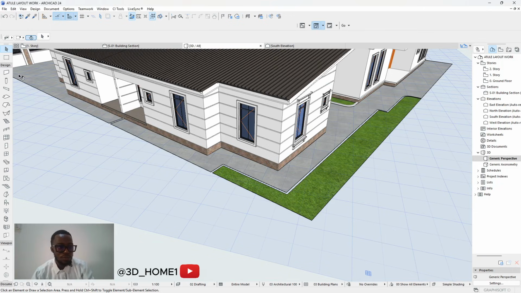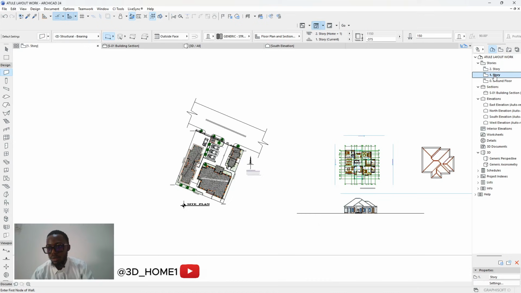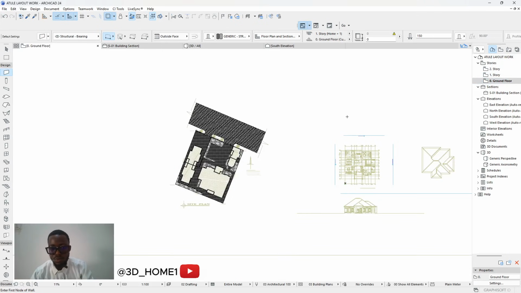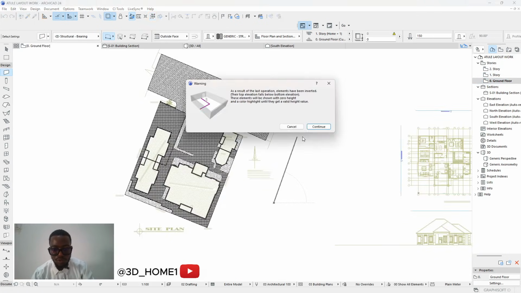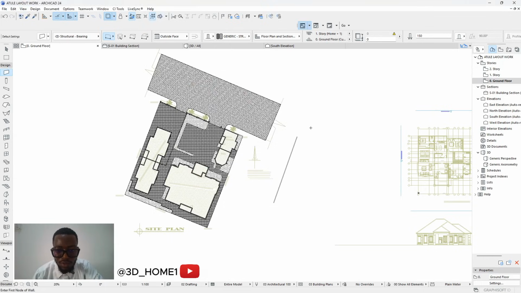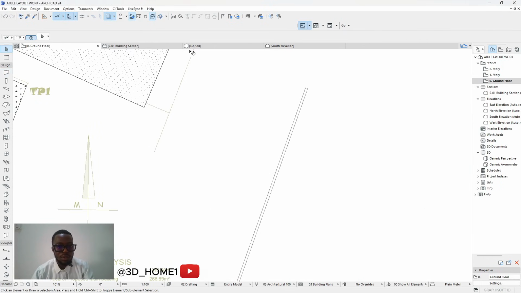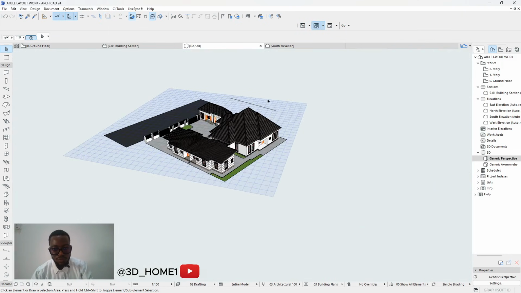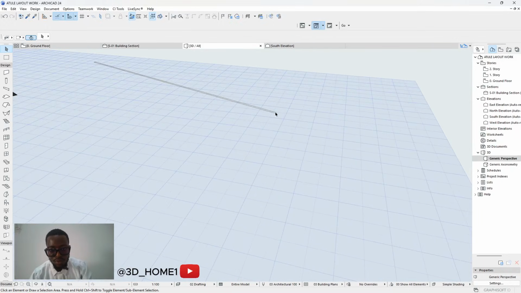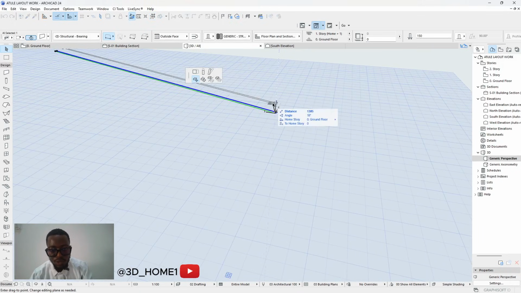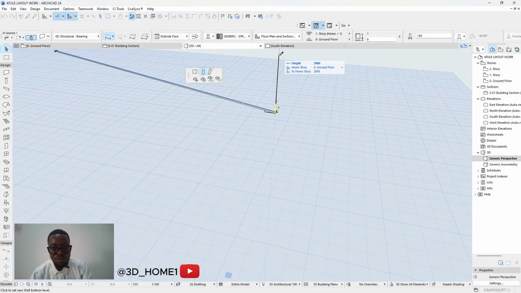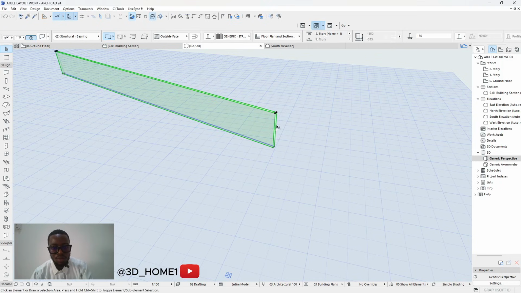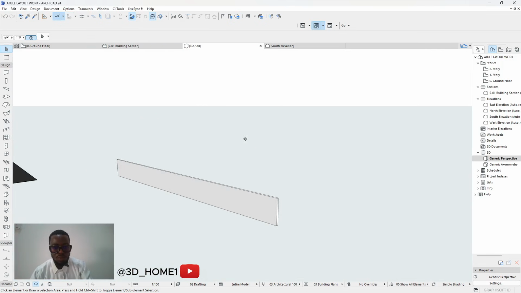Where are we working on? Let's see. Let's come to story 1 and see if we can draw a wall. What is happening? So as a result of the previous, it has been inverted.